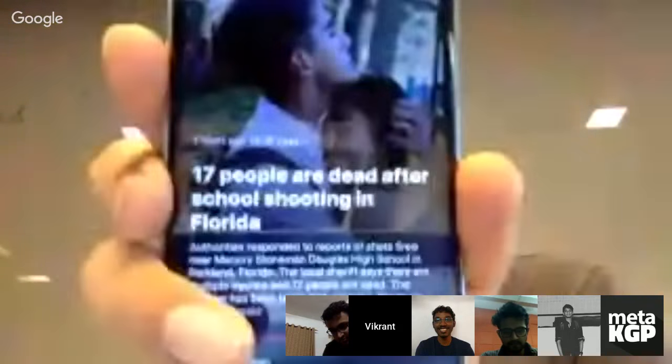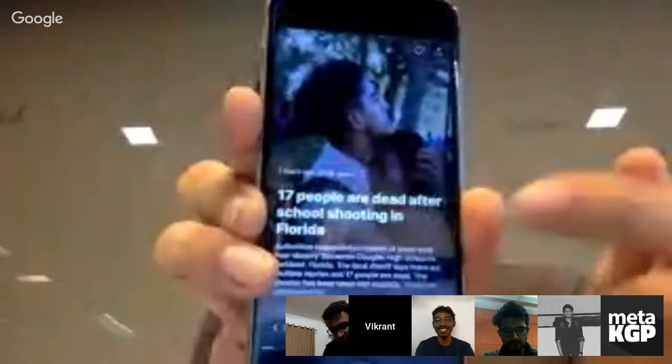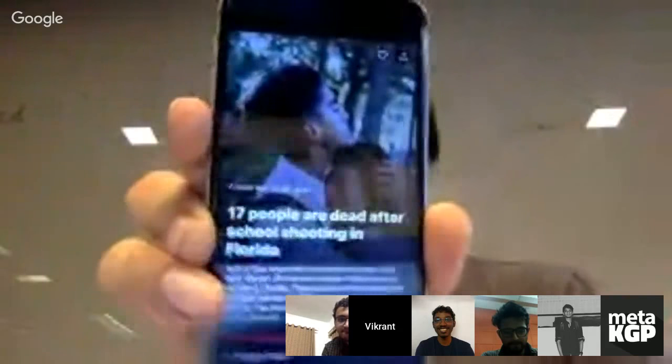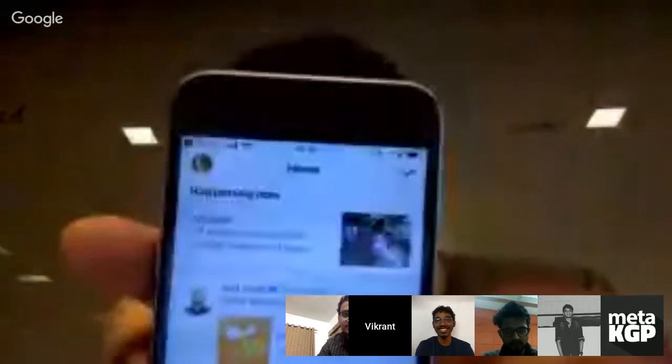Basically this feature is figuring out who's interested in looking at this news, and then being able to tap through. So then you come to this sort of thing where you can look at stuff about the shooting. Right now there's only one event going on there, but if you're interested in cricket, let's say, and we figure that out based on the kinds of tweets you look at, then we can show you an event when there's a sports event going on.